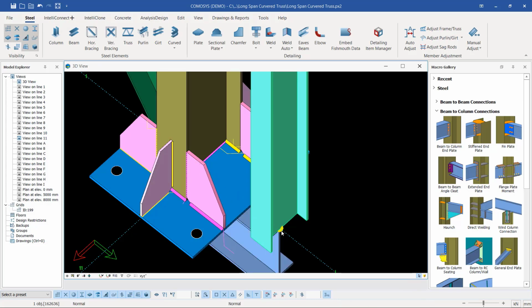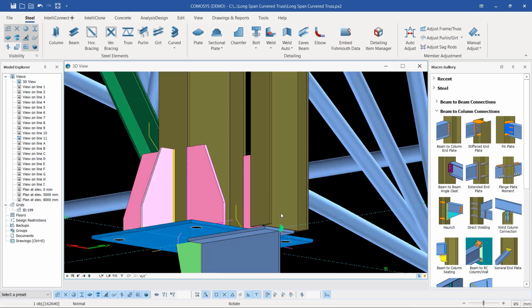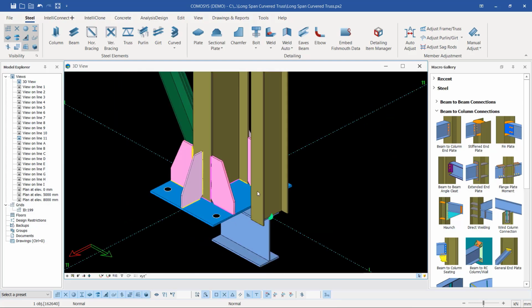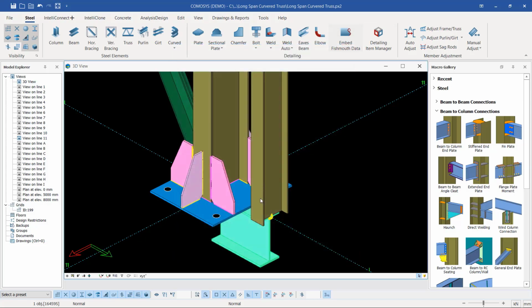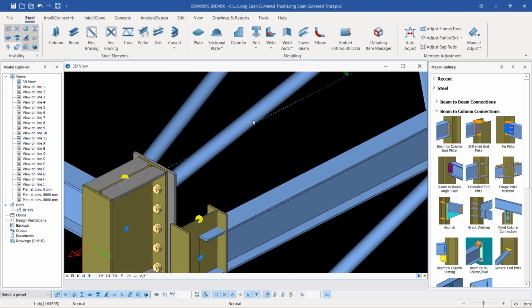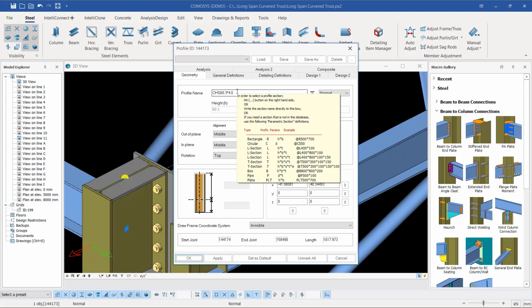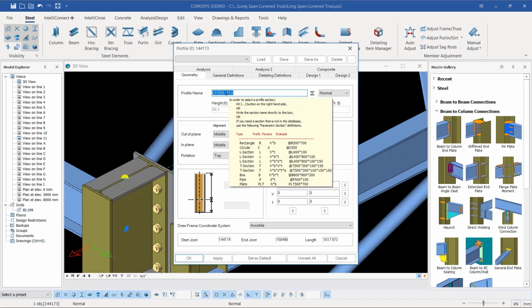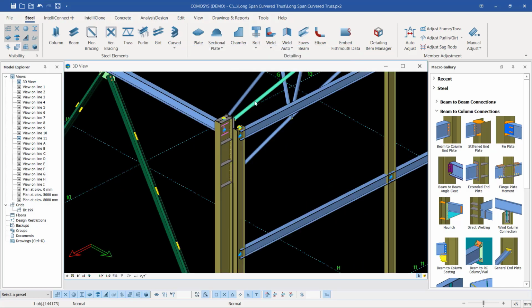So if I come here and select on that, then right click and hold and turn this like that, I'll be able to come back here and double click on this to see which type of this particular profile. And I want to give it a different profile. So I want to use a pipe. I want to use a CHS, circular hollow section. So I'll just double click the top chord here. I want to use a similar size. So I'll just select and right click and pick on copy, then close that.